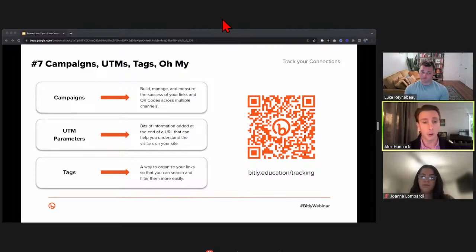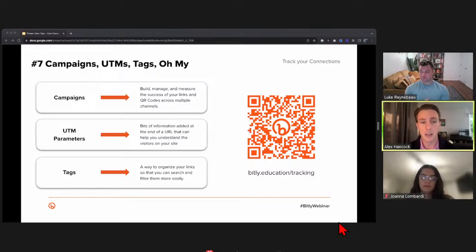You can also auto add UTM parameters anytime you shorten a link. If you already have a system for adding UTM parameters, you can add those like you're doing now and shorten it. You can use it in a bulk upload, which is something else we'll talk about in just a few minutes. But the idea here is that we shorten the link with those parameters in the destination URL. You still get a neat and nifty short link that's easy to share, but it does have those tracking parameters on there.